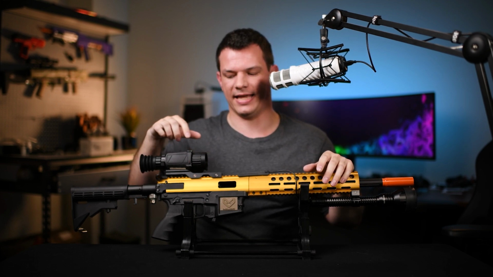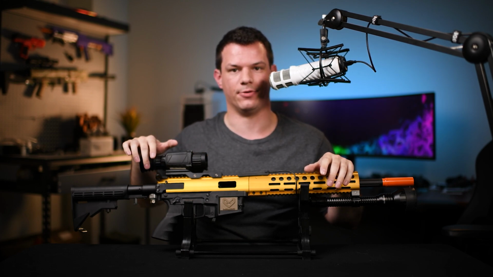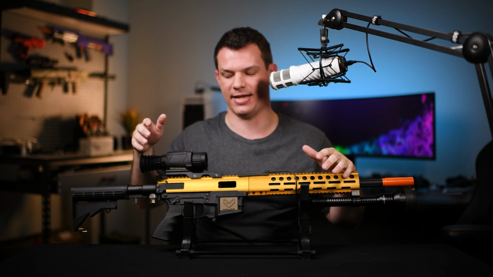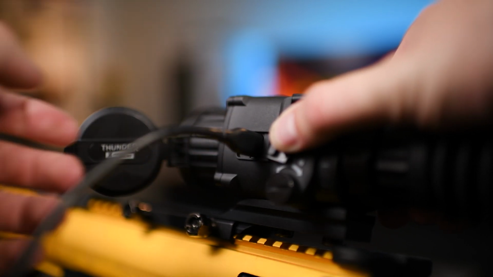The thermal scope has an internal storage of 16 gigabytes and it only uses about 1 gigabyte per hour of recording, so I haven't come anywhere near close to filling this yet. To offload your footage though, it uses USB-C in a little cover on the side of the scope.